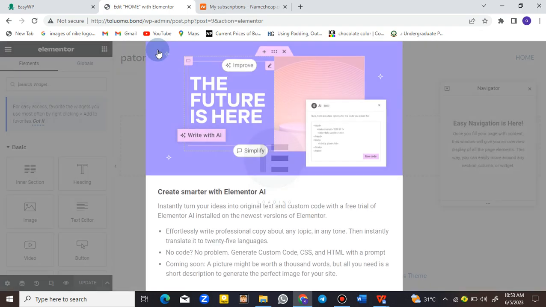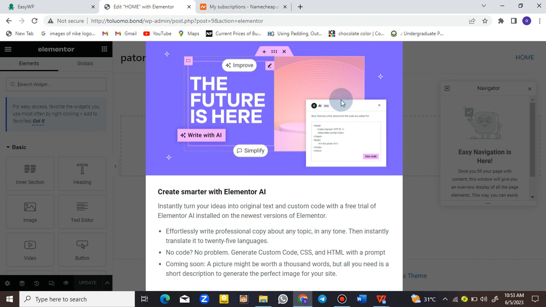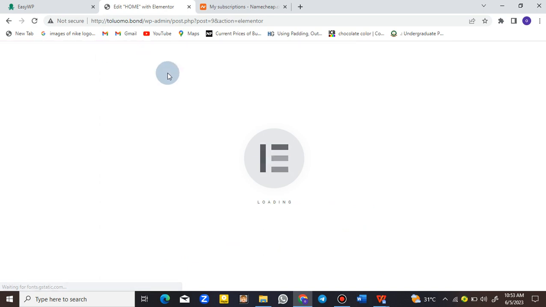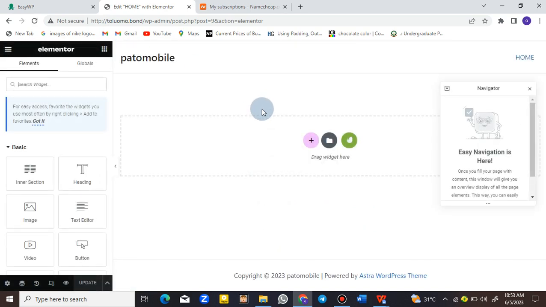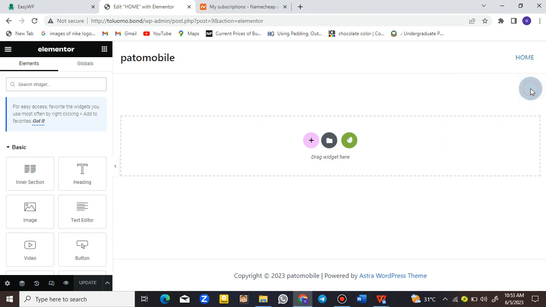Like I said earlier, Elementor is a drag and drop page builder. Elementor is now including AI features. That's cool. Yeah, so what next now? Okay, just a moment. Let me refresh this page. It seems to have hanged. So here we go. Okay, you can close this, and at this point, this is what Elementor can do for you. Let me just give you a sample.